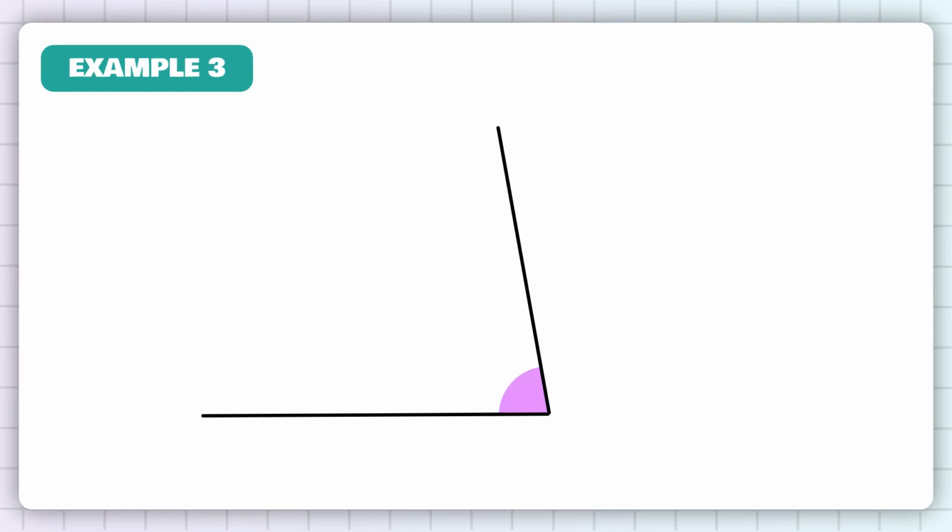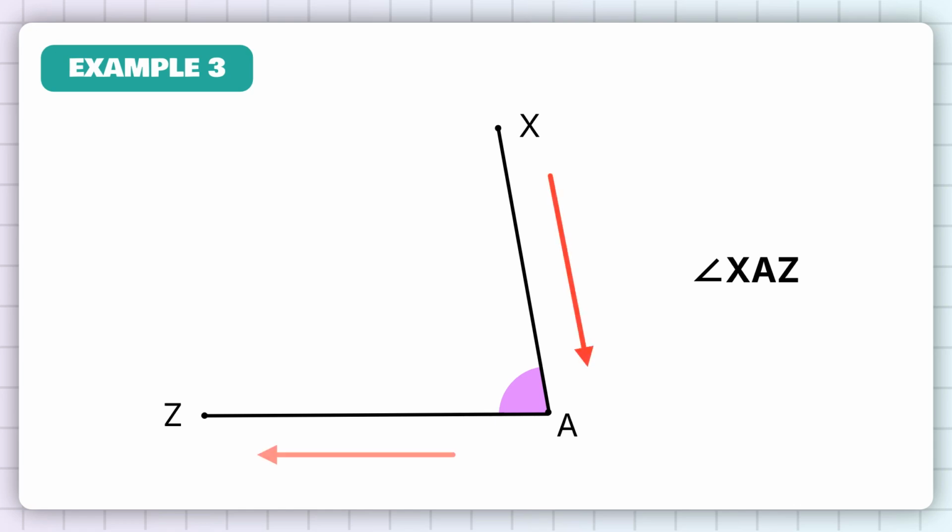Lastly, we will look at an example of labeling angles. We label an angle using 3 points. The middle point is always the vertex of the angle and is named after it, while the other 2 points are on the arms of the angle and define its size. Taking an example, if the vertex of the angle is called point A, and the other 2 points on the arms are points X and Z, we will then call the angle XAZ, noting that the name always starts from one arm, goes through the vertex and ends on the other arm.